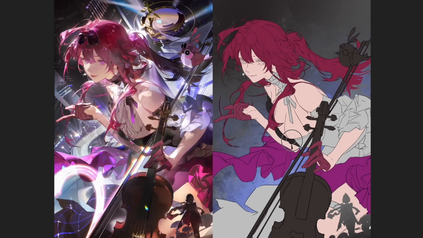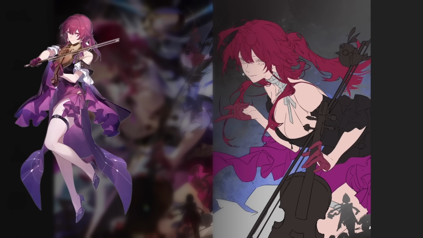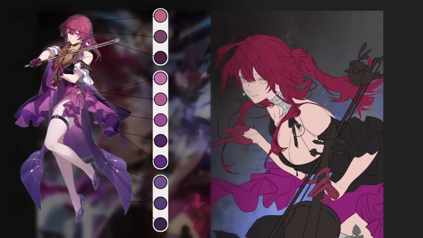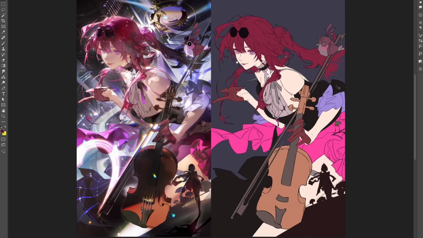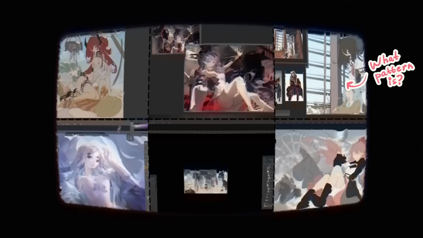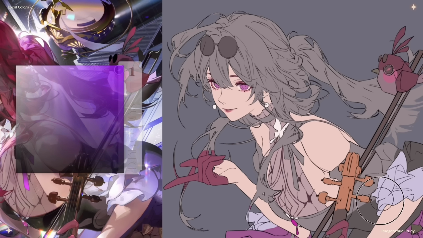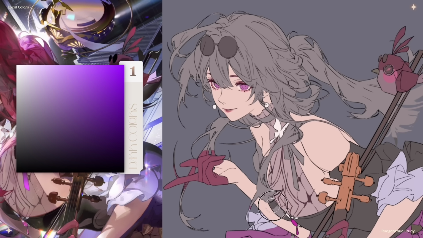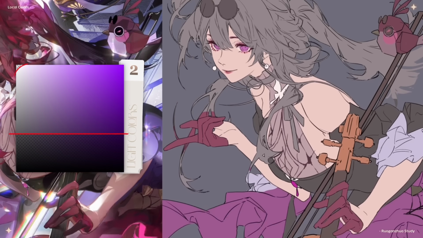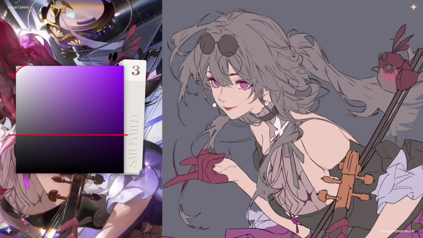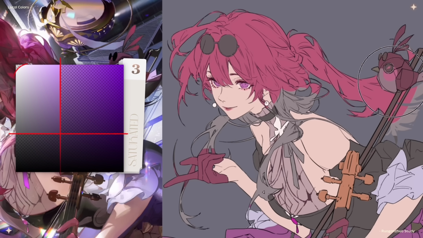But then I ran into another problem. Even if the character design already gives you the right colors, which version of those colors should you actually use? Apparently not this. So I checked several of his time-lapses side by side, and the colors were always close together. They stay grouped inside a surprisingly small range. Even the darkest local colors leave around 30–40% of room for the shadows. The lightest ones never get to pure white, and even the most saturated colors stay below 40% saturation.